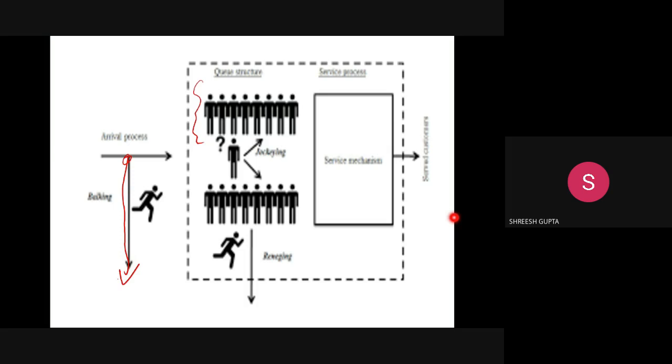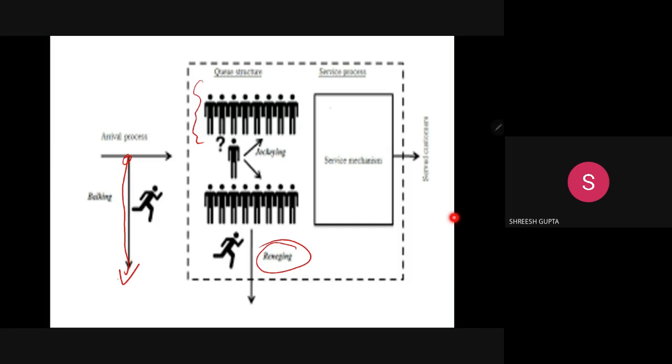After joining the queue, in the middle, you are seeing that this counter is not working very well today, and I don't have that much time. So after joining the queue, we leave the system. That is known as reneging. That is, I cannot wait this much, so after waiting for some time I have left the system. That is reneging. Before joining, you are leaving the system, that is balking. After joining the system, if you are leaving the system, then it is reneging.